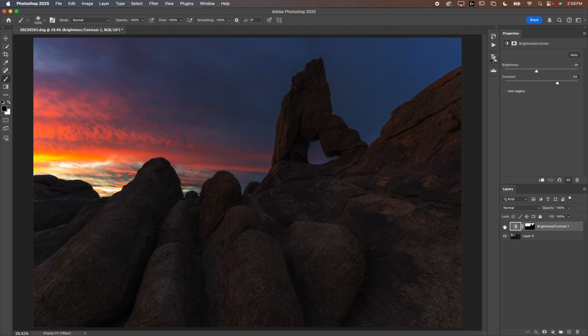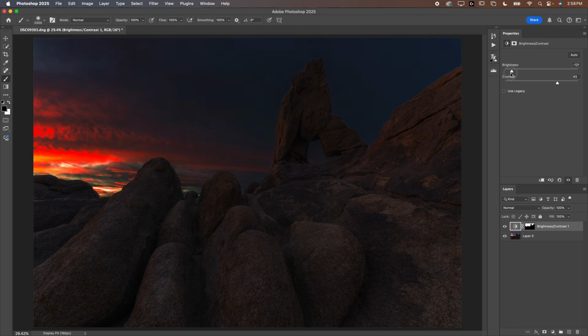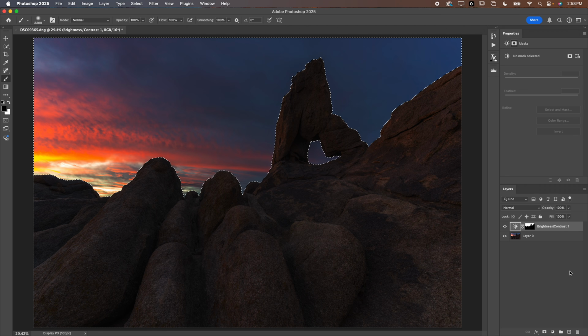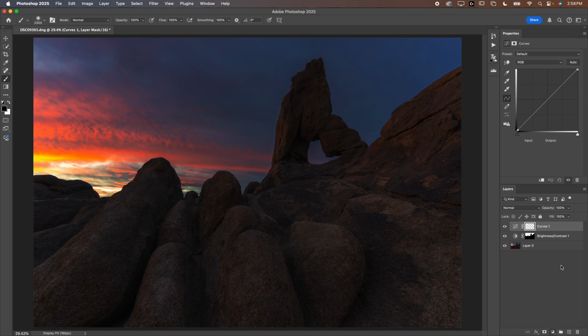Talk about before and after. So now you can see I can use this to really fine tune the sky however I see fit. Maybe just like that. Now I'll show you a cool little trick here. If you hold Command or Control on PC and you click on your layer and we create another adjustment layer, let's say we wanted to do a curves layer, it'll automatically apply onto that curves layer.